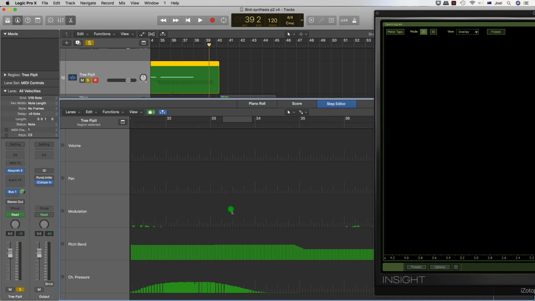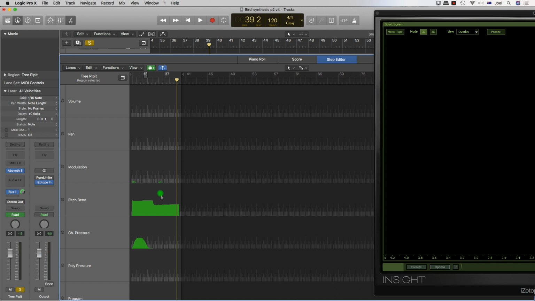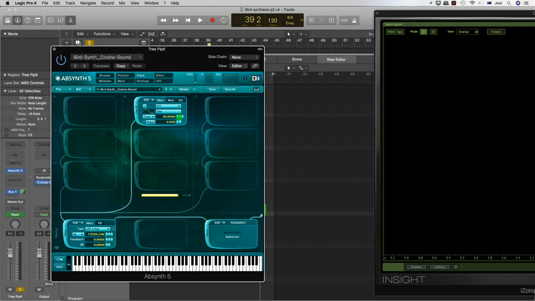Very straightforward, just basically 2 tweet patterns and some modulation. So there's a single harmonic this time, a single sine wave that has a bit of frequency modulation going on when I hold down the note.